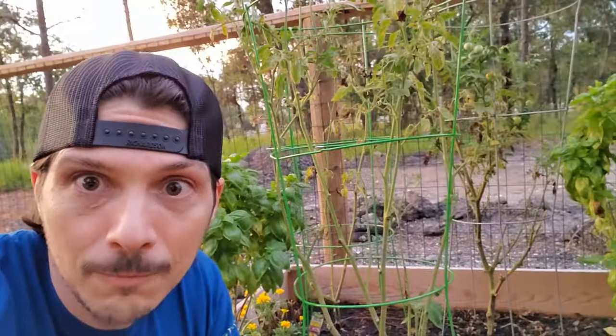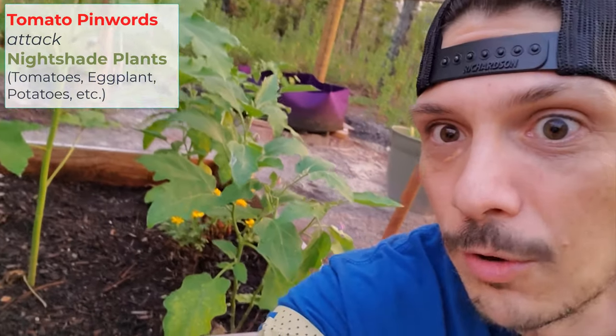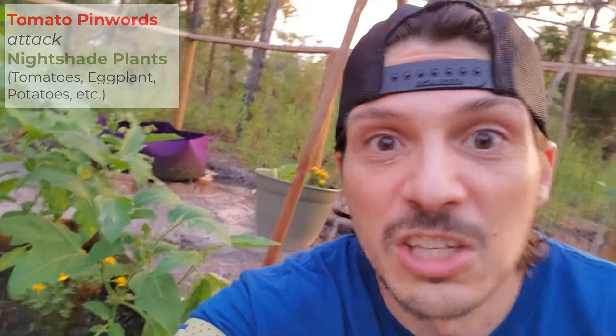We're going to do our best, spraying 12 to 18 inches away evenly across the plant, avoiding the flowers. We're only having trouble with the tomatoes right behind me and the eggplant over there. I got a lot of the bugs off already — they are disgusting. Turns out masks are not just for COVID-19, so we're going to put this thing on and apply. Of course, the usual warnings apply: don't breathe it in, don't get it in your eyes or on your skin. My wife urged me to put on long sleeves and gloves, and I did adhere to the mask.